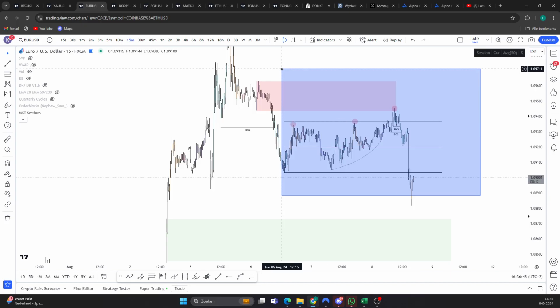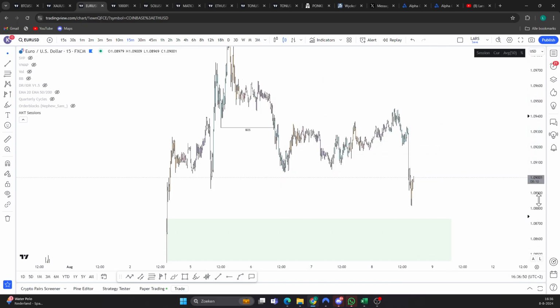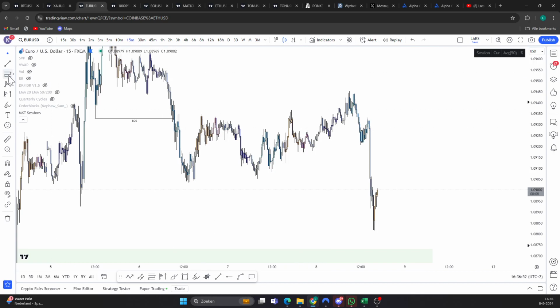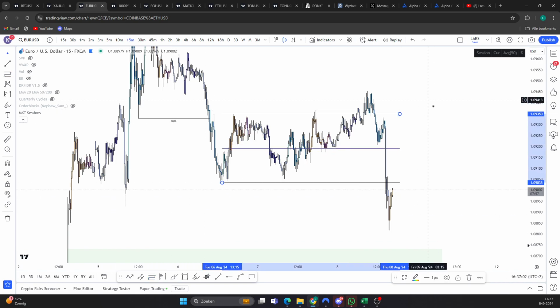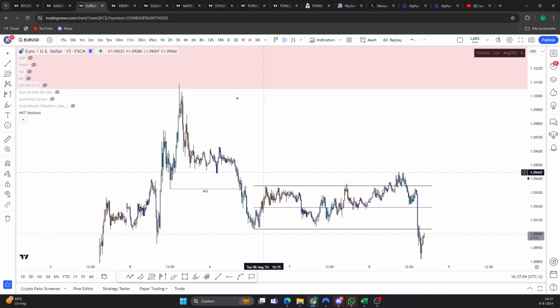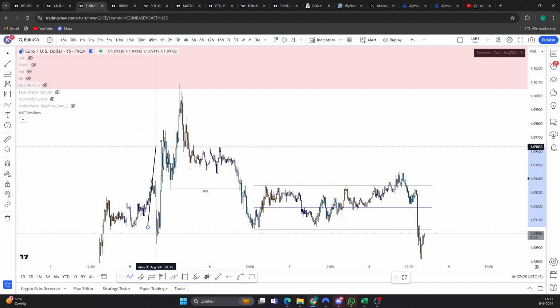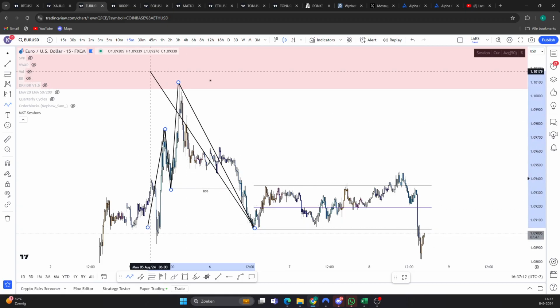So in that case, I also don't need to do a post-trading analysis because it's already done for me, right? Did it grab that liquidity? Oh, it did grab the liquidity. Nice. Okay, so what we had today is Euro came into a macro supply zone. This was a macro supply zone, and coming into it, we broke structure.